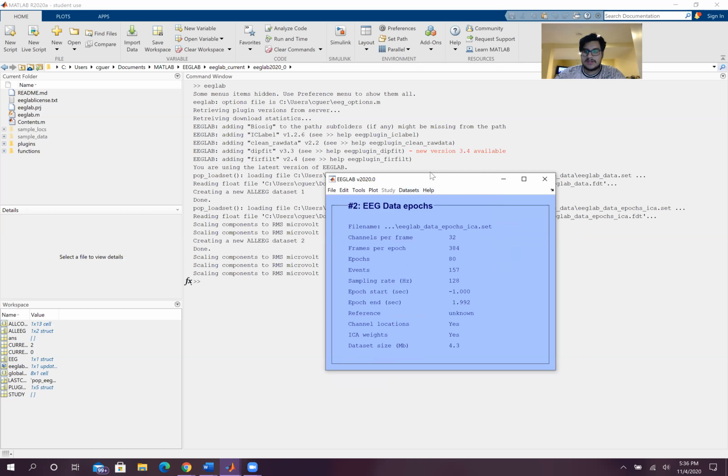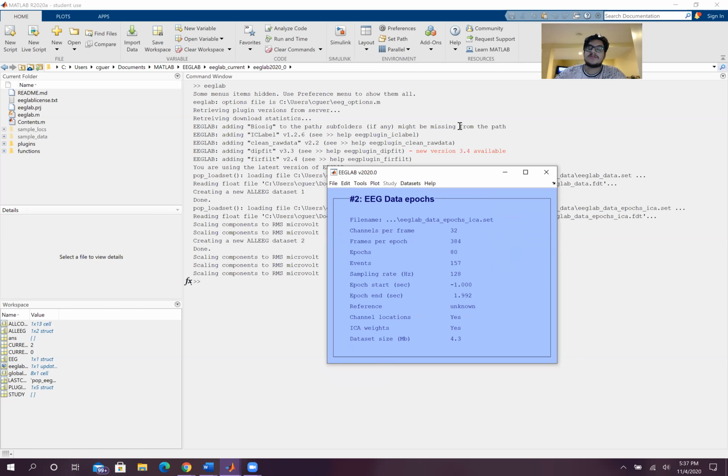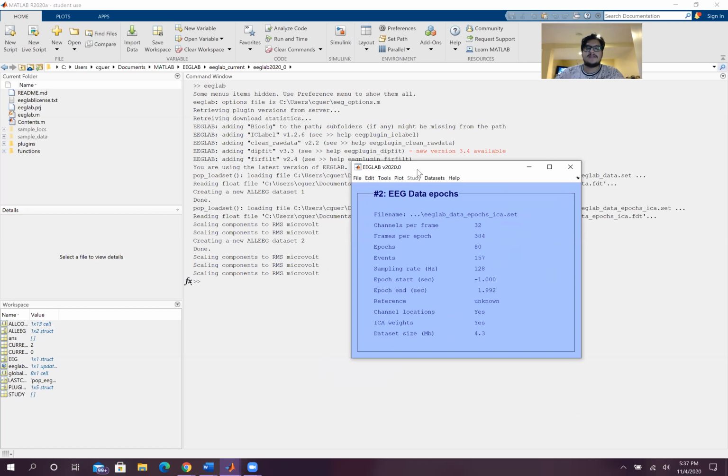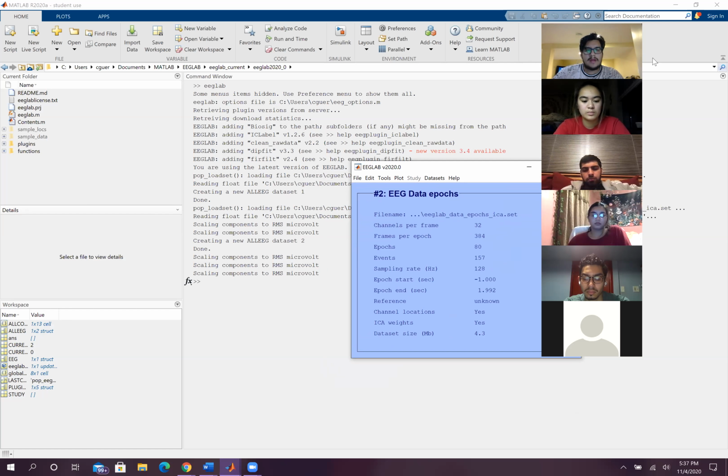Next week, we're really going to start doing more of the bulk work, getting into the pre-processing. So actually filtering your data, amplifying data, and starting to do the real work with EEGLAB. But for now, this is pretty much all that I wanted to show you guys.